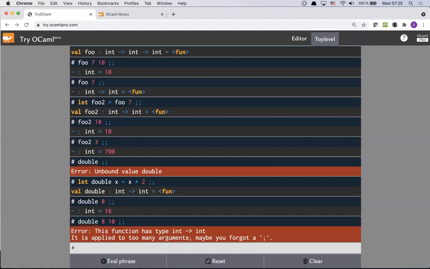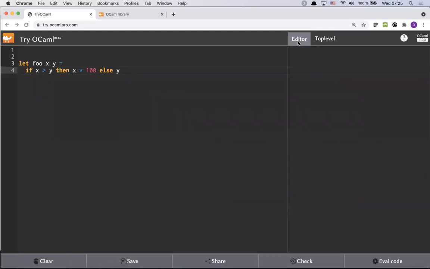Okay. Let's go to another example. We can clear this out and then go to the editor. Let's define another function. Let bar S1, S2, both. So we define a function bar that has 3 arguments, S1, S2, and both. And let's do an if expression on both. So we check here if this is true or not. By just typing this, the type inference will understand that both needs to be a Boolean, because we used it in a context where only Booleans are allowed.